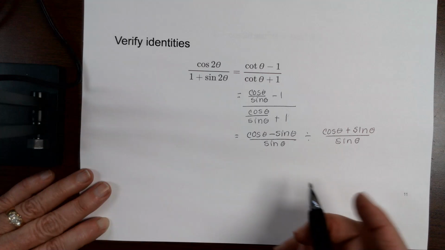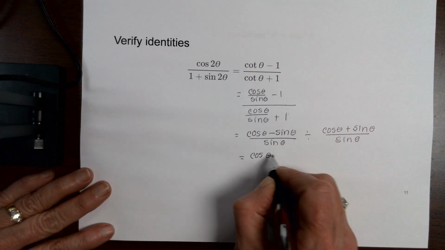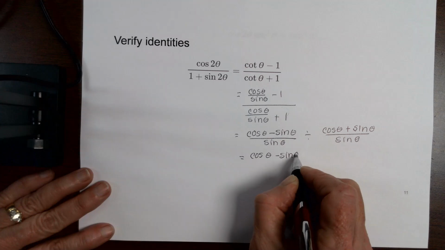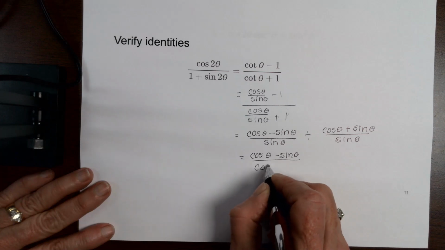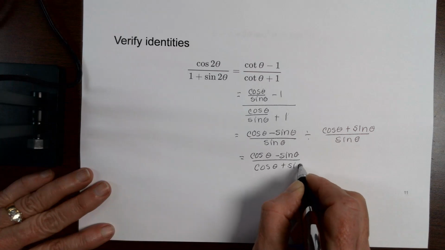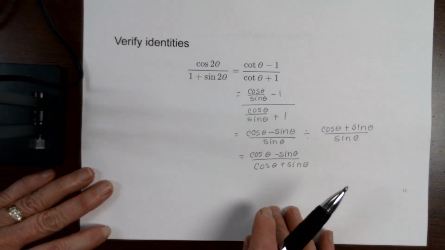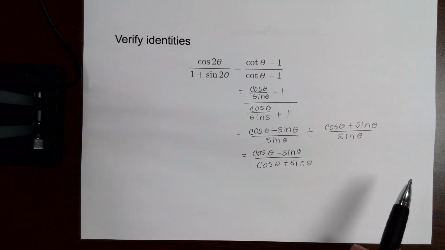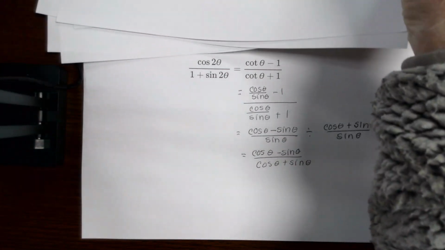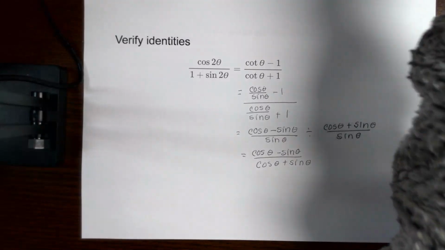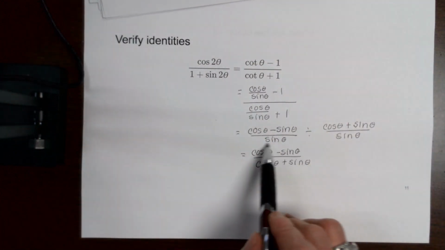I'm going to keep change flip. I'm going to get the cosine of theta minus the sine of theta over the cosine of theta plus the sine of theta. Now, if you go and you look, I want that to be the cosine of 2 theta. Well, one of the identities of that, if I flip back here, let me see if I can find it real quick. Okay, you see one of these is this one. So I want to work backwards. I want to multiply this.